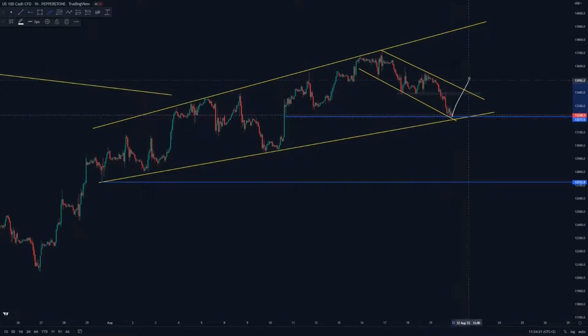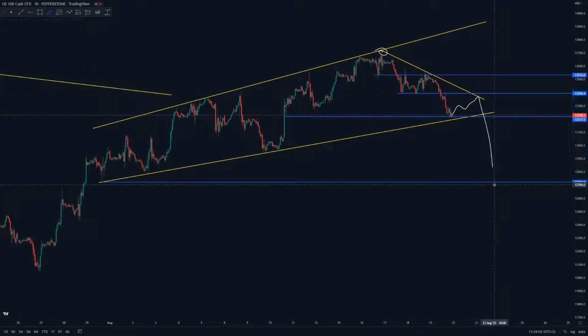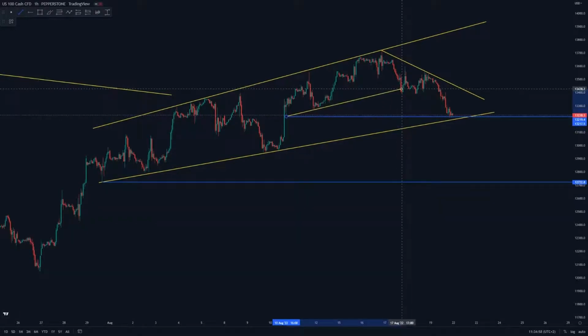If this resistance gets broken above, this trend gets broken above, we wait for a retest and enter our buys to the upside. But for now, we are currently looking for selling opportunities simply because NAS100 has been breaking lows, right? It formed a low here, broke. Formed a low here, broke. So we might have a nice correction and a move to the downside. It might give us our first touch, second touch, third touch, and a move to the downside. Okay, so we just cater for sales for now, but keep in mind that we might have buying opportunities.